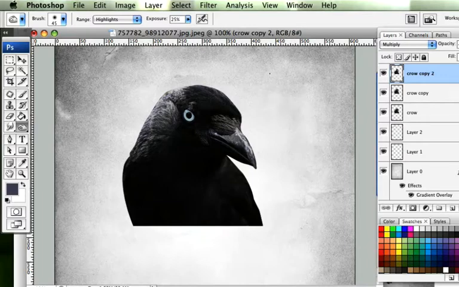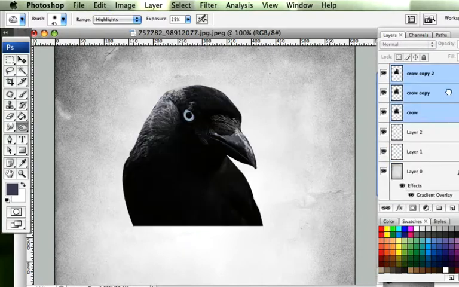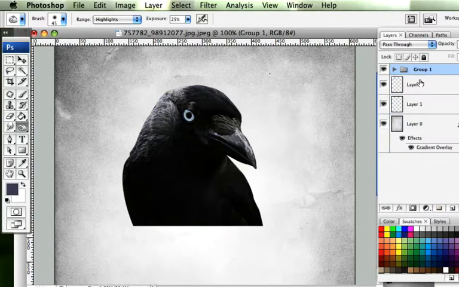Okay, so we're going to group all of those layers together, stick them into a folder, and oops, make sure they actually go in. And let's call that our crow group. Click on OK. And then we're going to create a new layer, and we're going to start to add our feathering and all that kind of stuff just around the sides and around the bottom of our image to start with. And then we're going to add some brushes just coming over the top to create the hair.